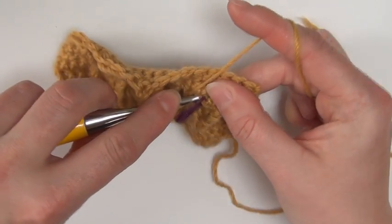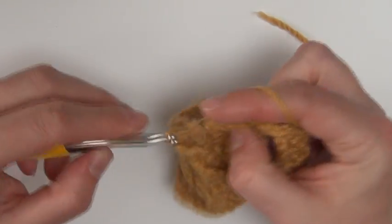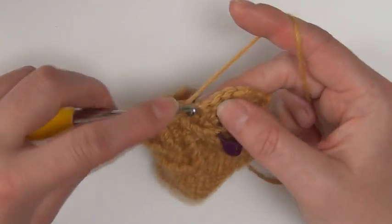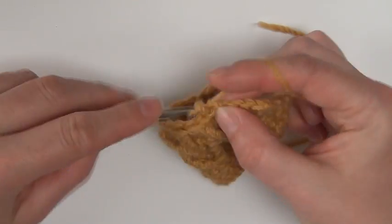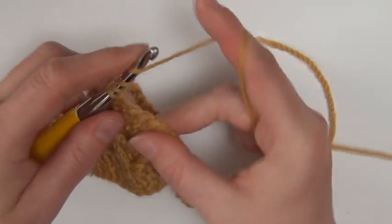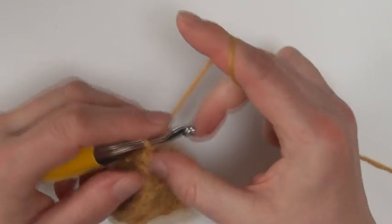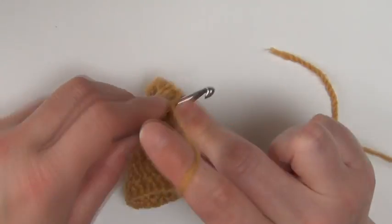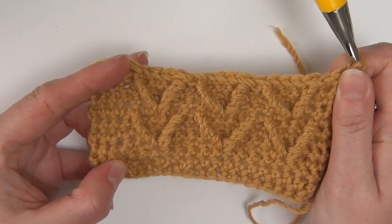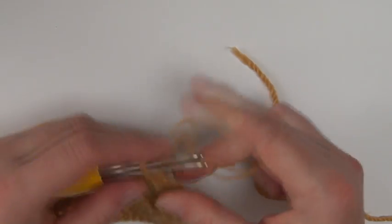And we're going to double treble into that skipped stitch from two rows below. And we're going to skip the next two stitches and single crochet into the next three. And then we're going to double treble into that final skipped stitch again. And then we will single crochet in the last two stitches. So that is how you would work row 23.